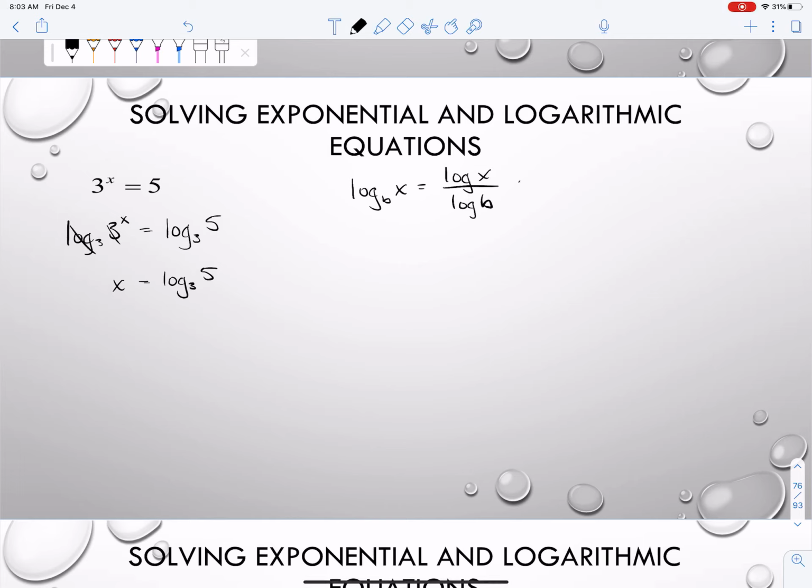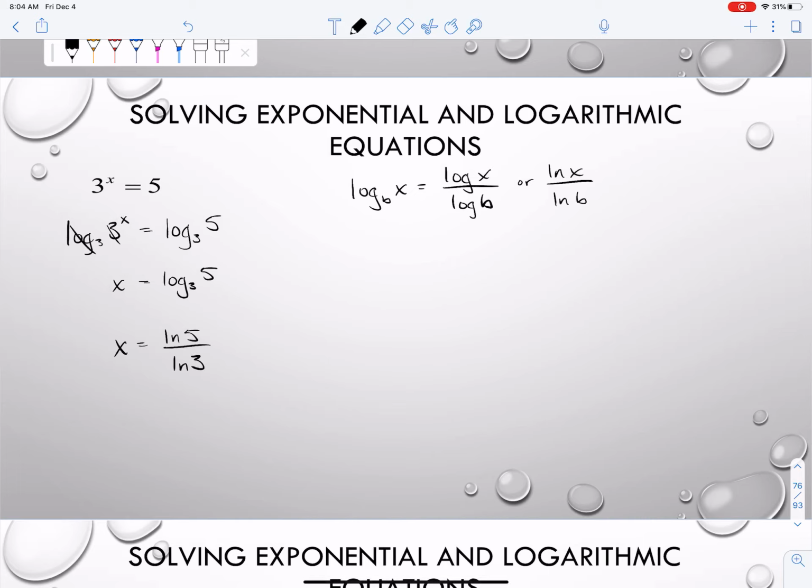And remember, the change of base is the log base b of x equals the log of the quantity over the log of the original base, or the natural log of the quantity over the natural log of the original base. And again, I can write it in any base that I want, but here the only 2 that make sense to do it are the 2 for final answer. So here I get, let's say, the natural log of 5 over the natural log of 3.